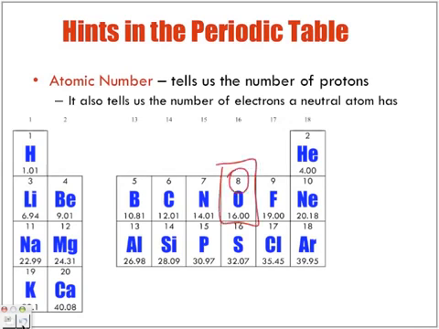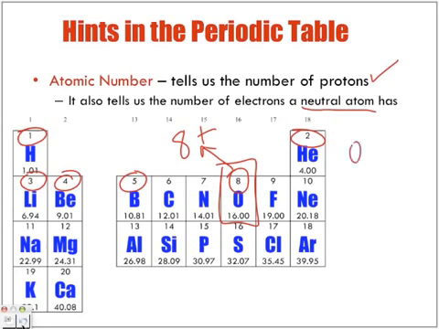So, the atomic number here, let's look at oxygen. 8 is the atomic number, right? Because the atomic numbers go in sequential order. See, 1, 2, 3, 4, 5, and so on. So, the atomic number of oxygen is 8. The atomic number, as I said, tells us the number of protons. So, if the atomic number is 8, we have 8 protons in the nucleus. If the atom is neutral, we've not created an ion. It's an oxygen atom. Right? Atoms have no charge.